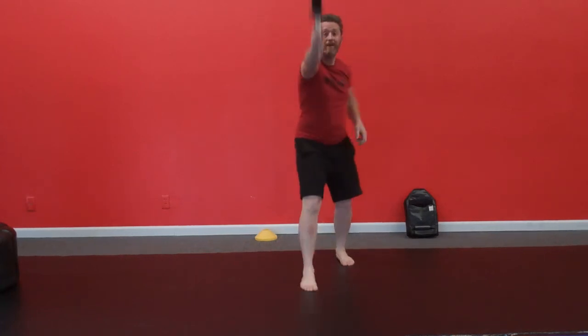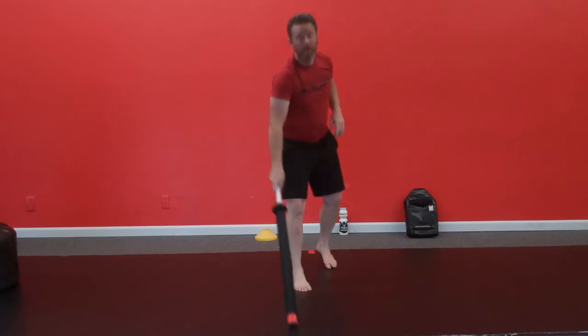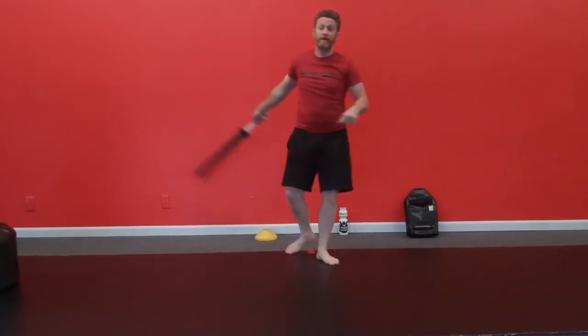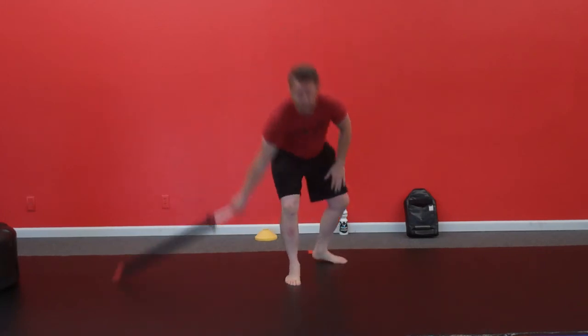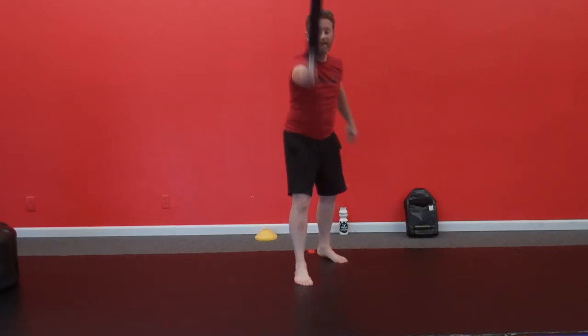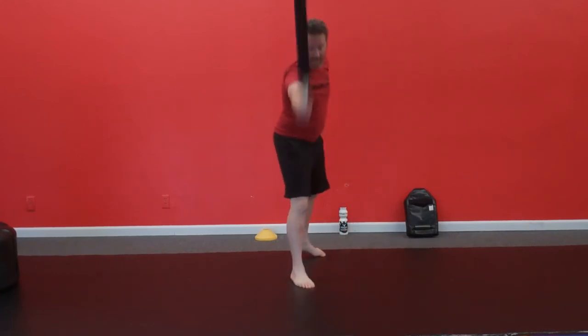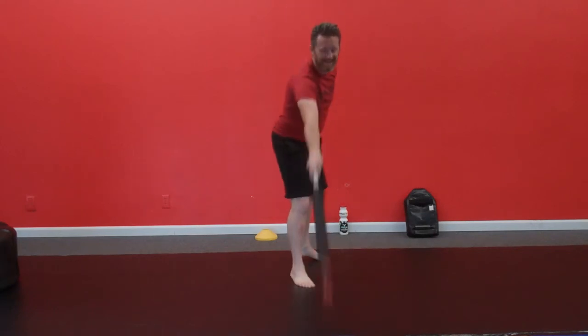Slide to the side. Back on your spot. Slide to the other side. Right back on home base. You got to duck. Again, duck underneath. And here's our jump. Jump. Slide to the side. Duck underneath. Jump. Duck underneath. Slide to the side. You got it.